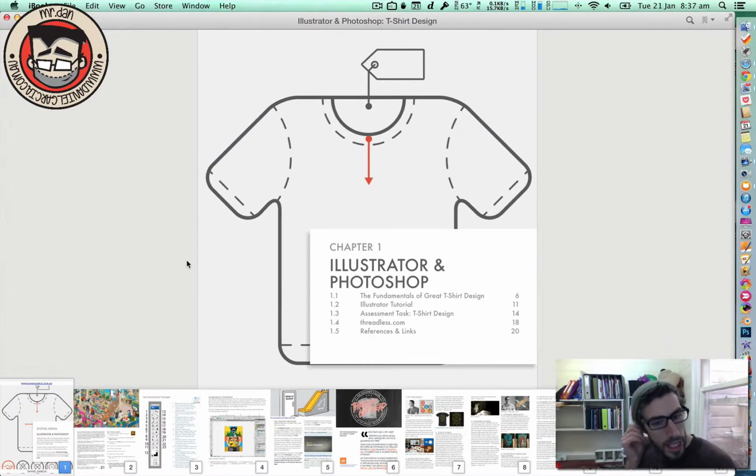So we'll be using Illustrator and Photoshop, mostly Illustrator, which is something you probably haven't used before. I know we didn't do it last year with you guys. We used Photoshop quite a lot, and this is the next step up. To sum it up really quickly, Photoshop is for editing stuff that you've already done. You don't really use it for creating artwork as much. I mean, you do, but not as much for creating original pieces of work. That's where Illustrator comes in. That's what you use for creating stuff, and Photoshop is for doing touch-ups, which I'll explain later.